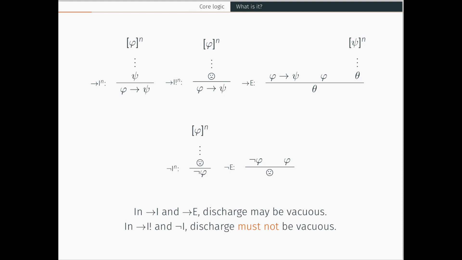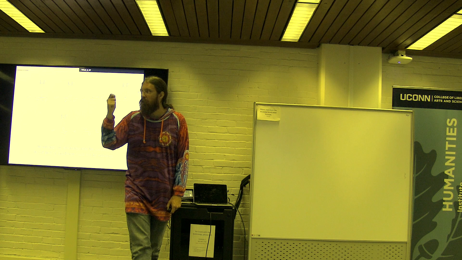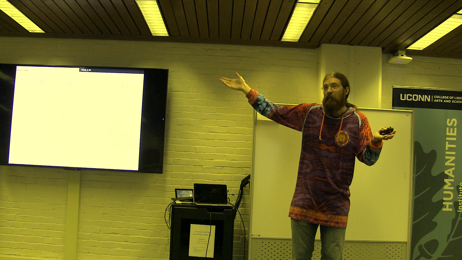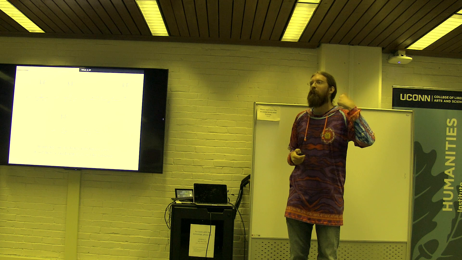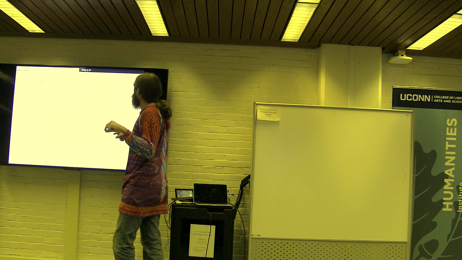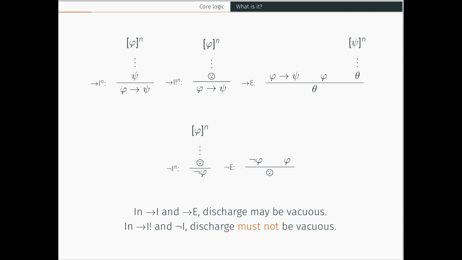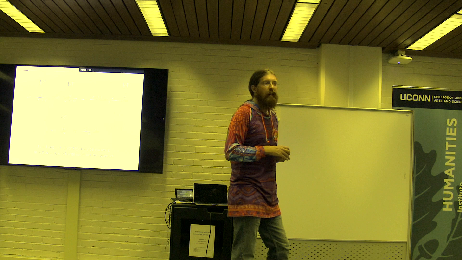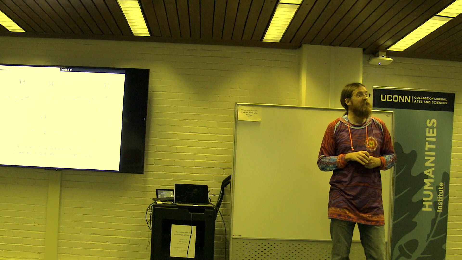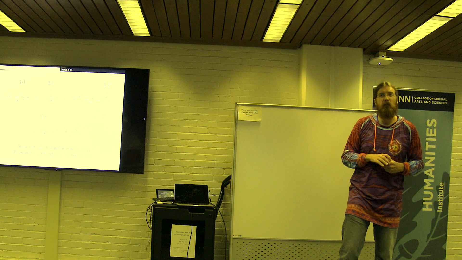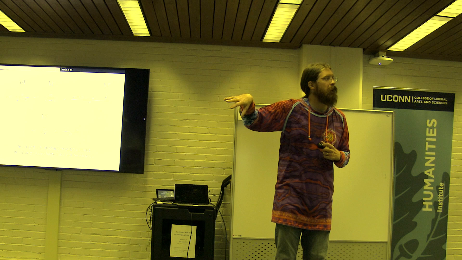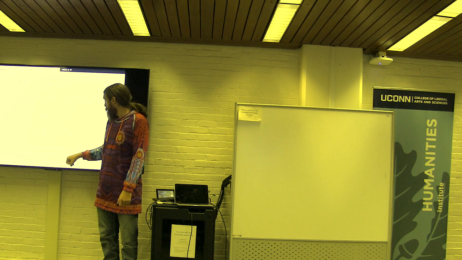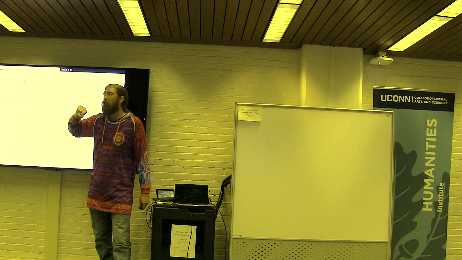For negation introduction: if from a phi you can show that something's gone wrong, then you can discharge your assumption of phi and conclude not-phi. Phi would have made something go wrong, therefore not-phi. The primitive wrongness comes into the theory of negation through these rules. Notice in negation introduction: discharge must not be vacuous. Phi itself must have been involved in things going wrong to use that as a proof of not-phi. If things just went wrong for some other reason, you can't thereby conclude not-phi. Finally, the weirdest rule: back to implication introduction — if things go wrong from a phi, you may conclude that phi implies psi. This is of serious technical convenience. Discharge must not be vacuous: phi has to actually be involved in things going wrong for you to conclude that it implies psi.